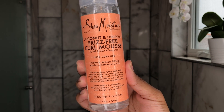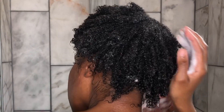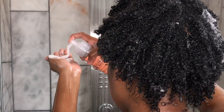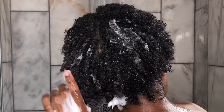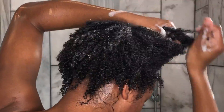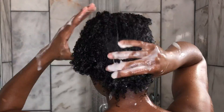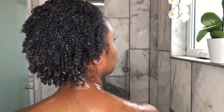If you're an OG follower, you know I use this Shea Moisture frizz-free curl mousse on my super short hair alone to achieve curls and it was amazing. But now I'm using it in conjunction with the Percaxi nectar leave-in wash and go, just to ensure that my hair doesn't frizz up. One thing I've noticed is that when you're not using gel, your hair is probably more prone to frizz — and yes, it's true. So I'm taking this extra measure by using this product which helps with frizz.